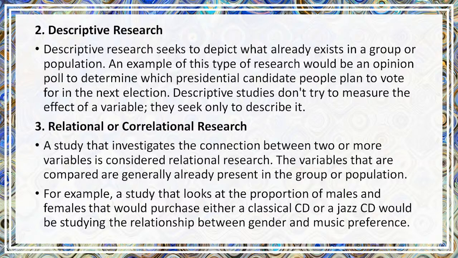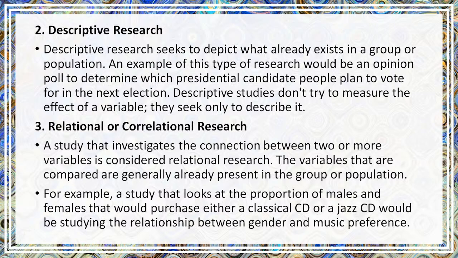Descriptive research. Descriptive research seeks to depict what already exists in a group or population. An example of this type of research would be an opinion poll to determine which presidential candidate people plan to vote for in the next election, for example. Descriptive studies don't try to measure the effect of a variable, they seek only to describe it.